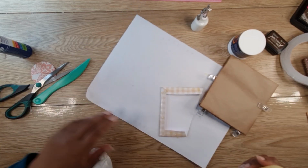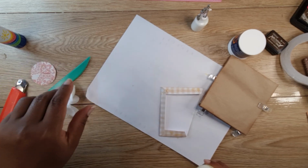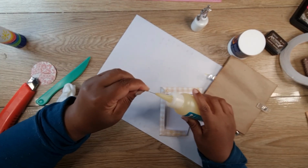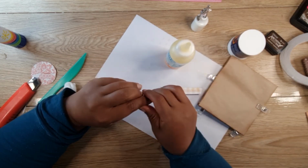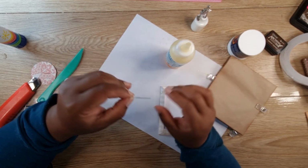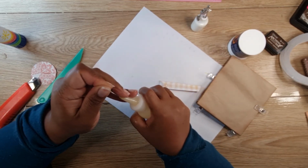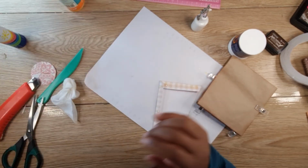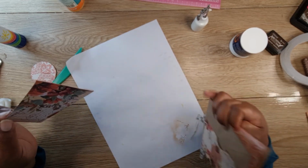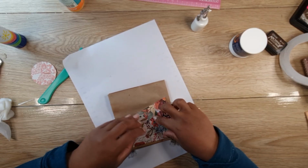Like Murphy's law, you're not going to find the thing to add it to. Imagine that. So for now, let's just add this little pin to it. And Murphy's Law, this pen got glue on it. Oh, come on. Let's just hope it works. Okay, I'm hoping it will work. Don't know where I left the thing. And now, there it is, yeah. If I didn't look, I would have definitely put it on the wrong side.